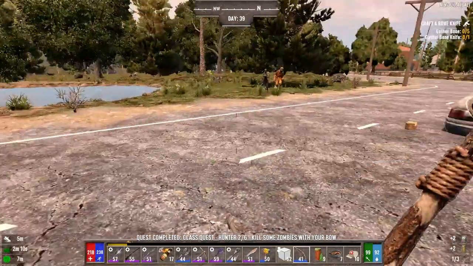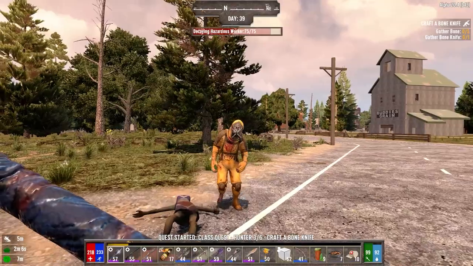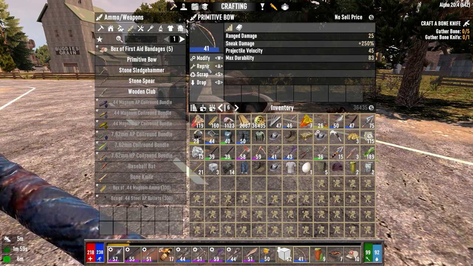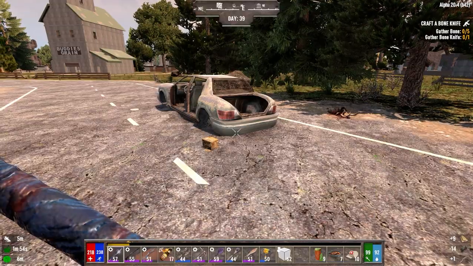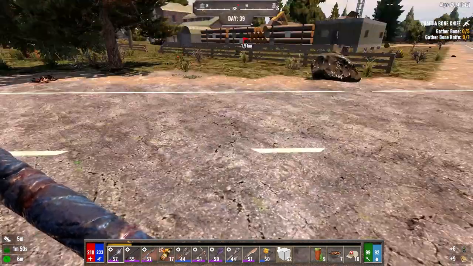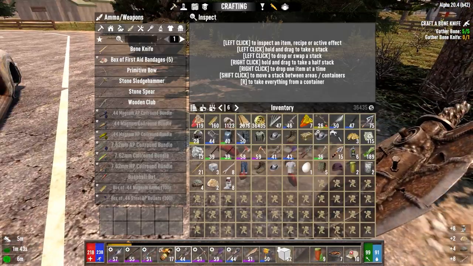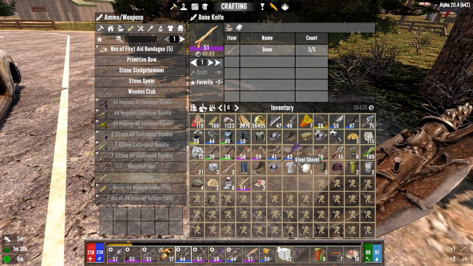Bone knife. Hey, Giggles, what's up? Do you see that bow skill? I'm finding more hazmat fiber off random idiots than I am off these hazmat zombies. Scrap that. We don't need those. Scrap these. Hazmat zombies don't seem to drop it as often as I'd like. What am I doing? Bone knife. Right there. And bone knife. Craft. Get that done.